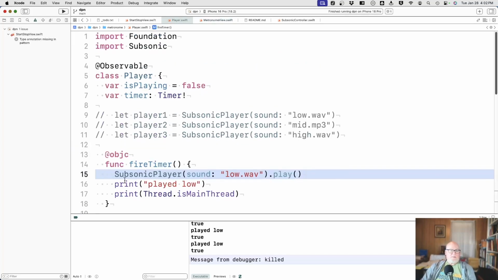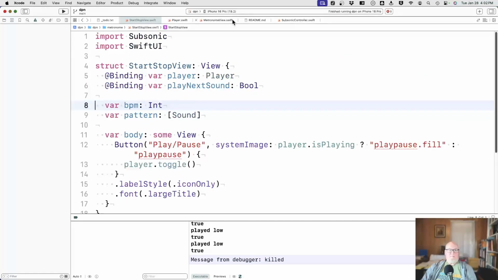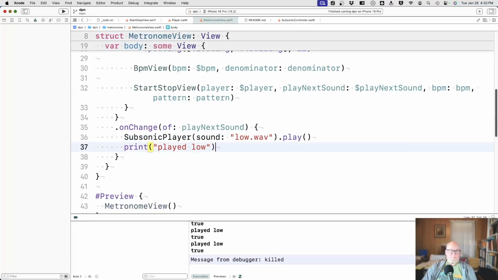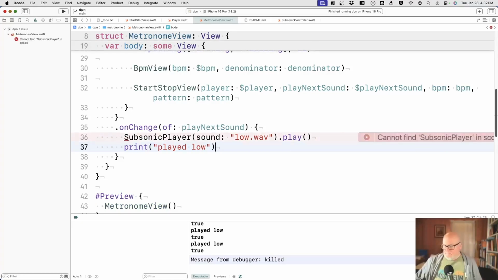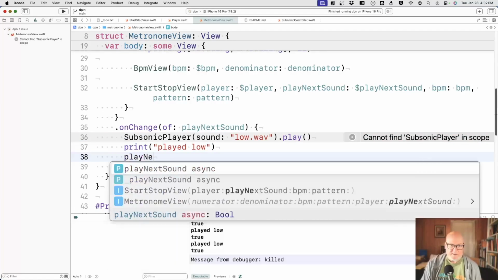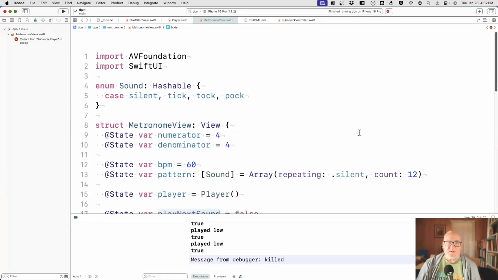So this code. And then play next sound equals false. Cannot find subsonic. Okay.